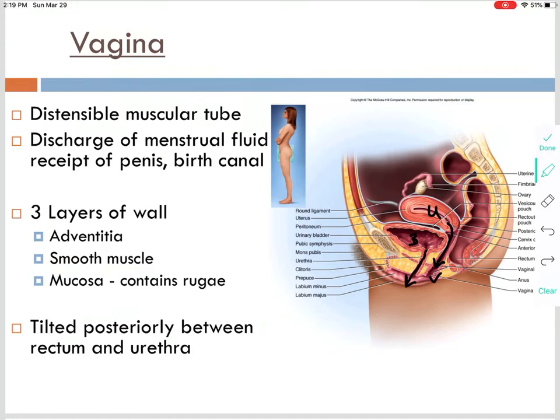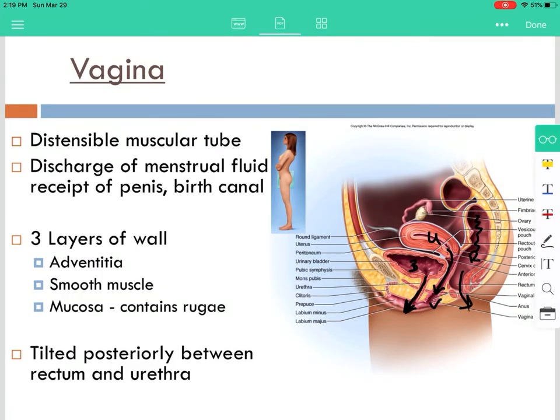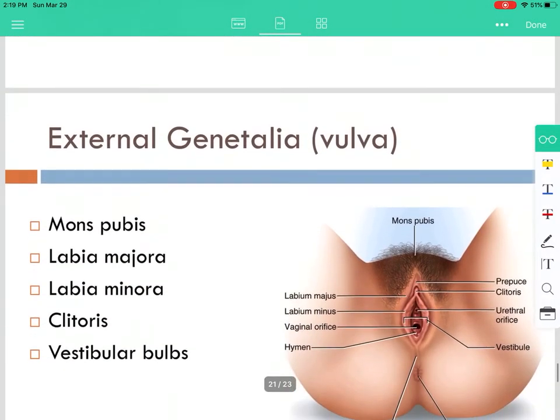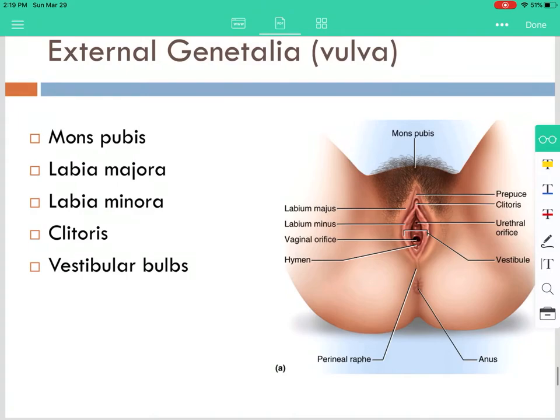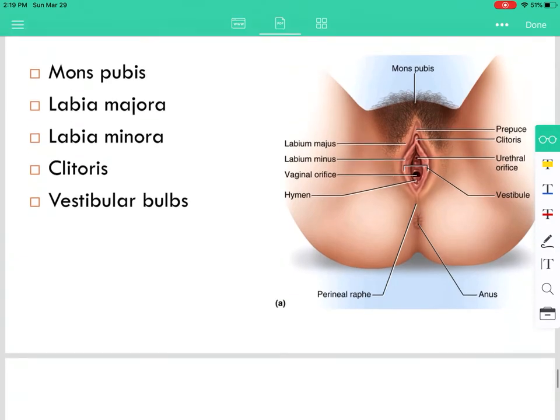And then we have the urethra, which is different from the female from the male, because the male had a combined urethra that served both a urinary and a reproductive function. But here in the female, the urethra in the front is only a urinary function. And then, of course, posteriorly, we're going to have the very end of the large intestine, the rectum, and then the anus for the release of fecal matter. These structures are not on your list. Just wanted to include it here in case you had any questions.